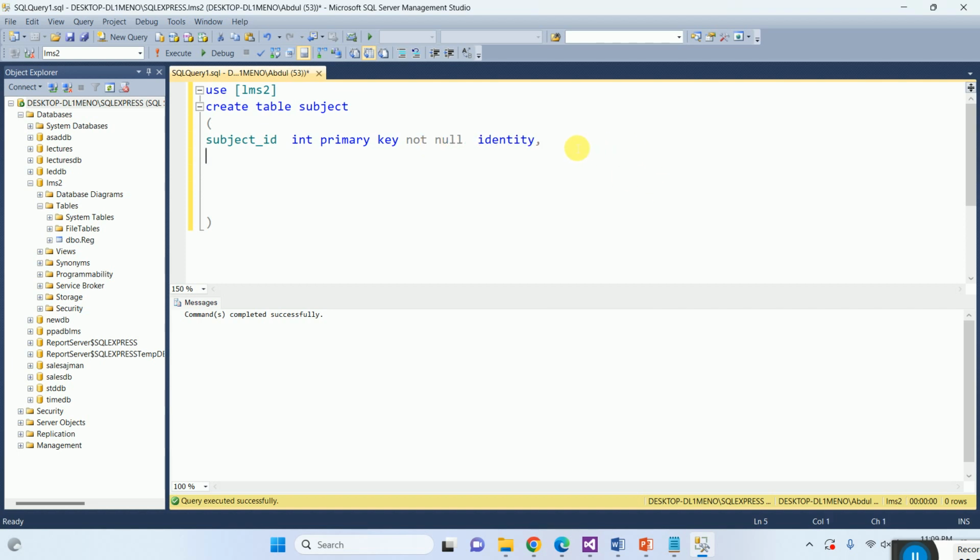Okay, the first column is completed. Second column, subject name, varchar 50. So straight away we can add this table into the database LMS2.